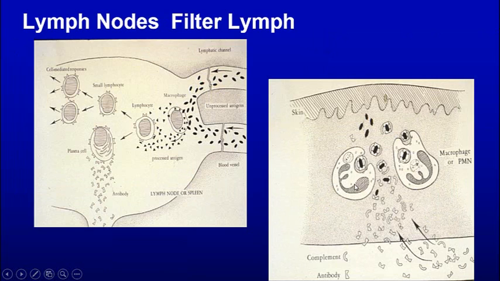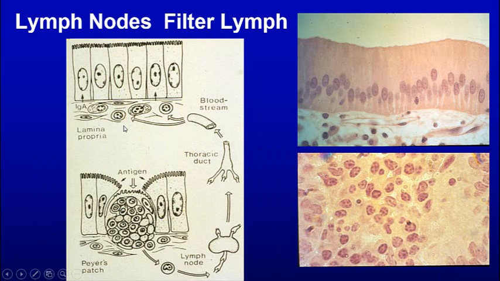And so here we can see a lymph node. It filters things. You have precursor cells here. You have cells that can react. And then these react with plasma cells to stimulate the production of antibodies that are there. And antibodies can bind things. It opsonizes things. It makes them easier to digest.